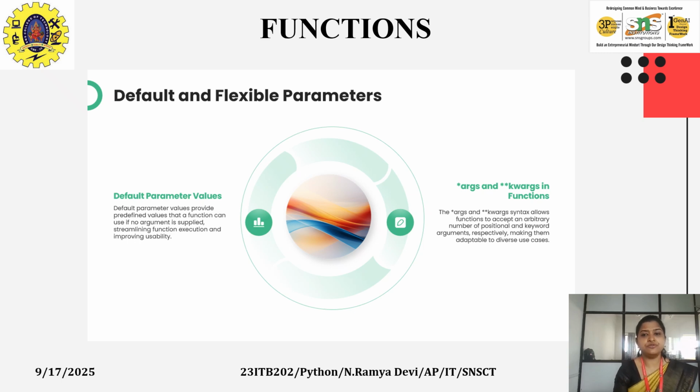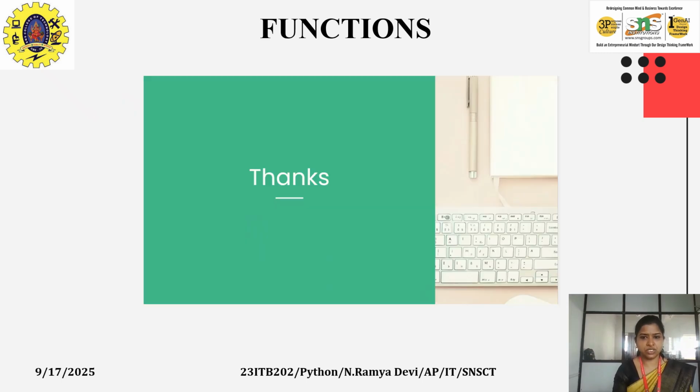And also we have default parameter values. Whenever a parameter is not given, it will take the default value. Default parameters provide predefined values that a function can use if no argument is supplied, streamlining function execution and improving usability. And also *args and **kwargs in functions: the *args and **kwargs syntax allows functions to accept an arbitrary number of positional and keyword arguments respectively, making them adaptable to diverse use cases.